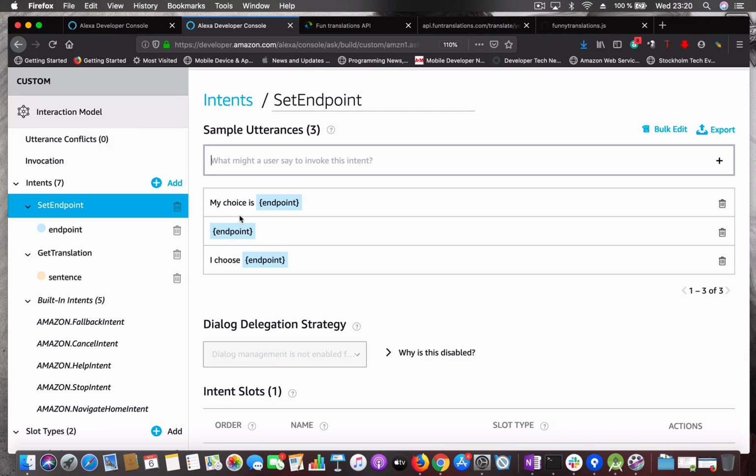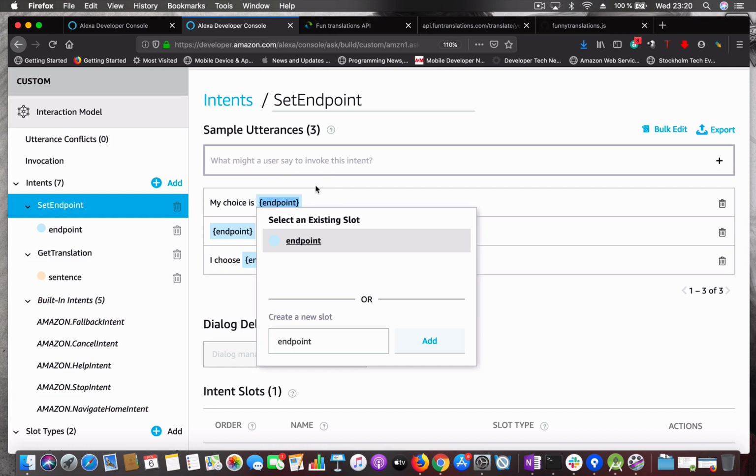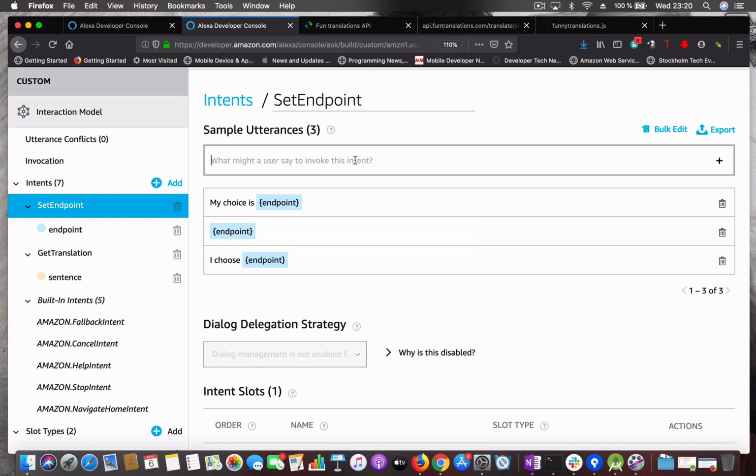Sample utterances would be either the choice that is being given, or something like "my choice is Yoda." Here you can see this particular piece is within curly braces. That is because this is something called a slot.